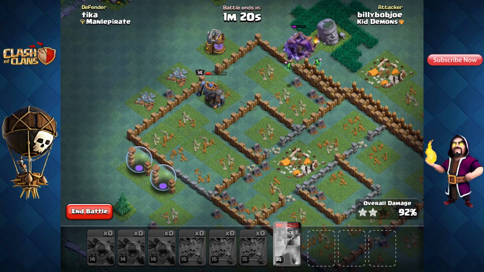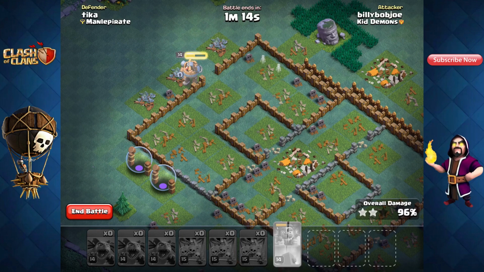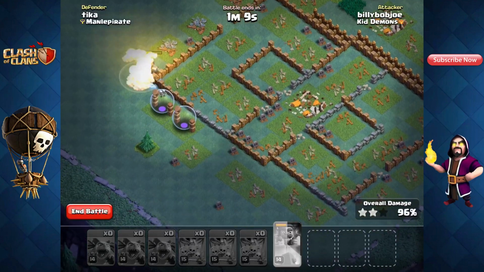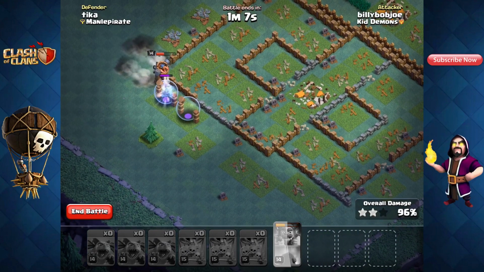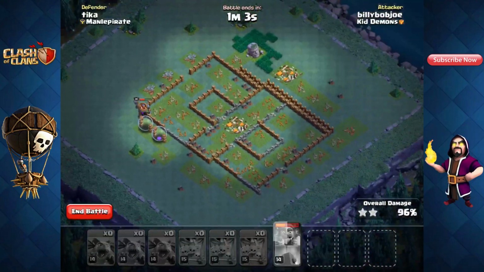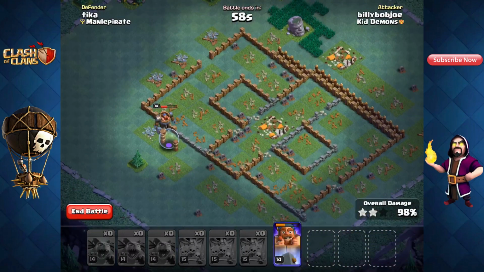So here we go, an easy 3-star. Didn't really have to think very much about strategy. I just kind of deployed my dropships and let them go on through the base, and then my battle machine is finishing up taking out the rest of the buildings, and it's an easy 3-star.